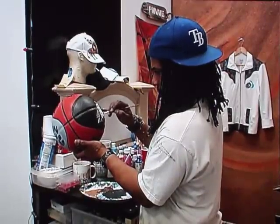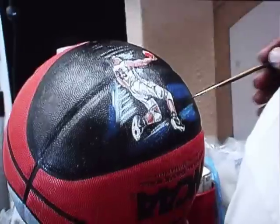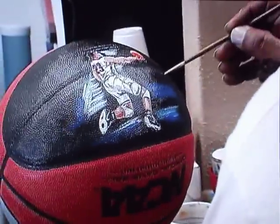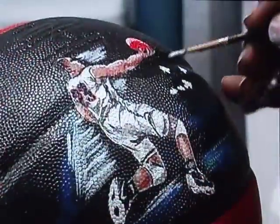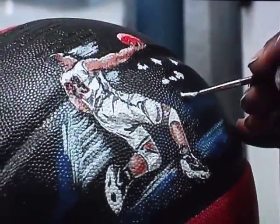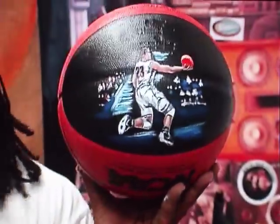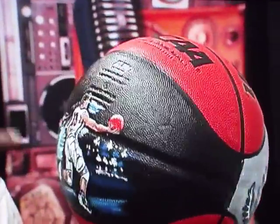Time to check in on that UConn basketball. And it looks like work is progressing very nicely. All right, time for a little show and tell, Rasta. This young lady that I'm painting on here is Maya Moore. She's UConn's superstar player who helped lead them. Some people just put little dots for the fans, but I'm actually going to have the people sitting in the stands. And this is Maya Moore doing a layup. So we have some fans, and Maya Moore, she's the star player, 41 points. I'll be adding some stuff for the coach on here, some commemorative words and stuff, but 90 straight wins.